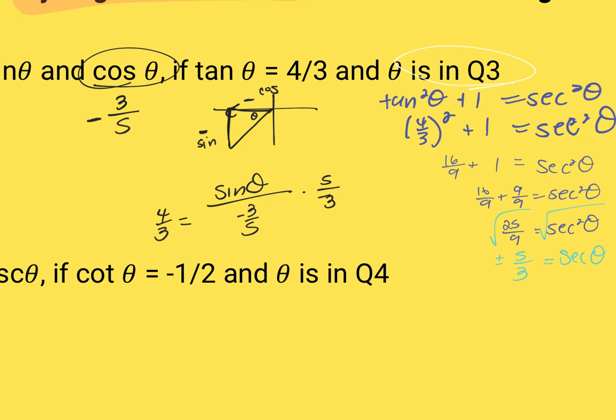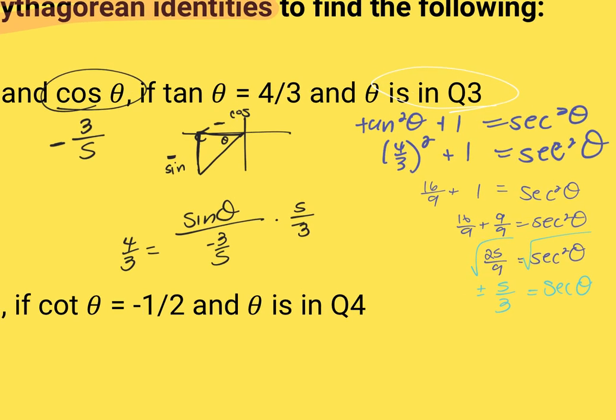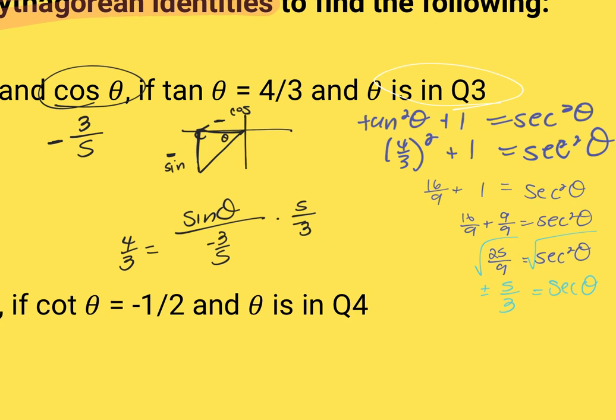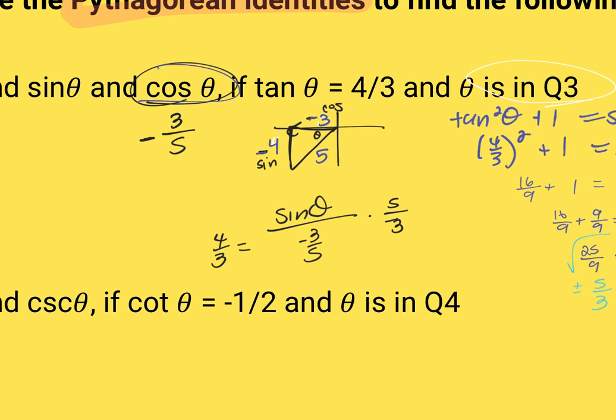The other way, though, let me make sure I could do both. The other way is to use what you know about that triangle. So if my tangent is 4/3, that means the opposite side is 4, and the adjacent side is 3. Now, we said they both have to be negative, so it's negative 4 and negative 3. What would be my hypotenuse? 5. So then we have the cosine, sorry, the sine would be opposite, negative 4, over hypotenuse, which is 5.